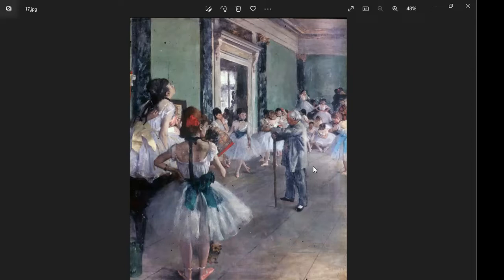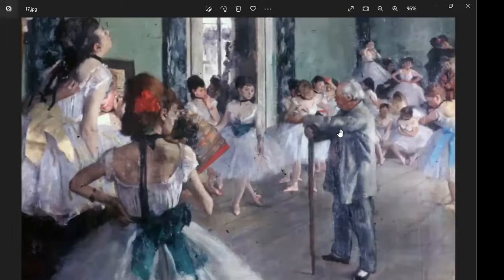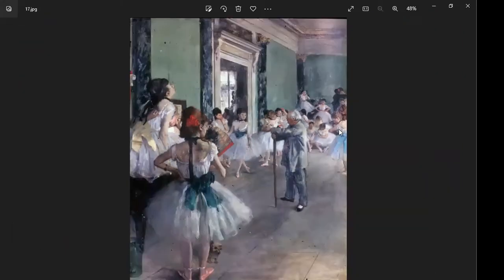And it's a famous instructor, an actual person. It's a portrait of a man who was once a dancer himself. Obviously, he's now a little too old for that. So he is teaching young girls how to do classical or ballet style dancing. That's what this is. It's a room full of young students being taught by a master, a retired star dancer. And you don't need to know his name. I don't even know if it's in the text, but the point is to just say he once was a famous dancer and now he's retired.